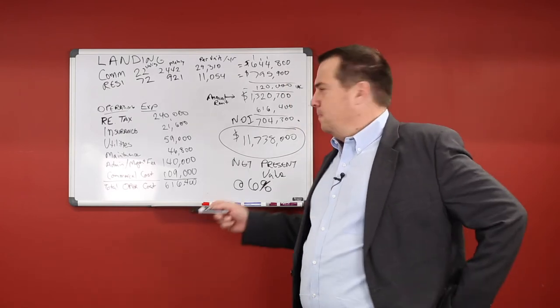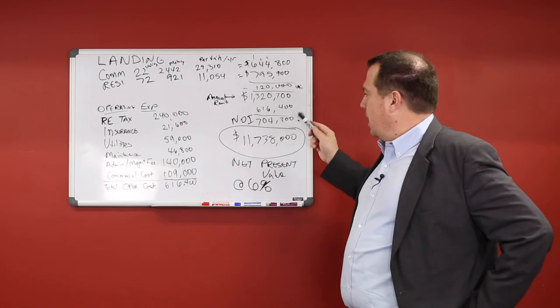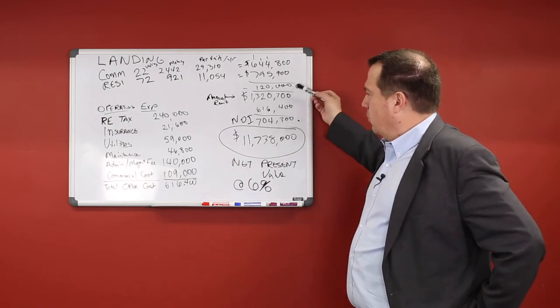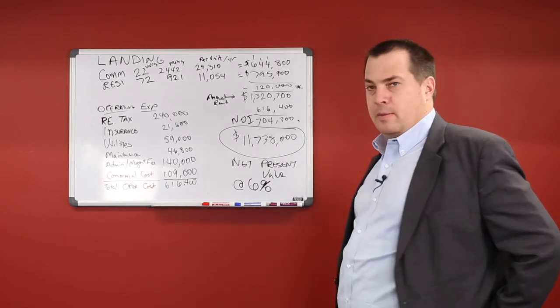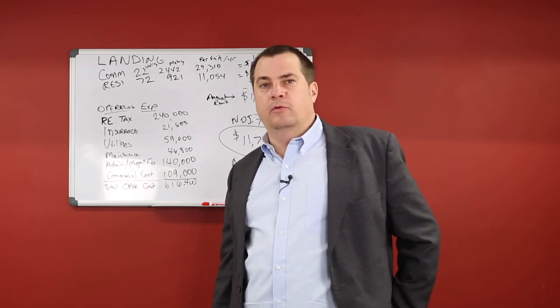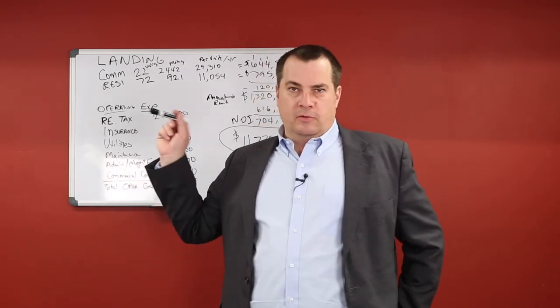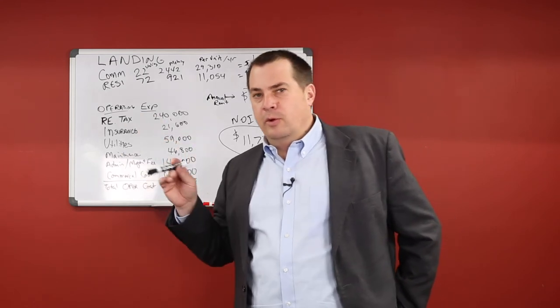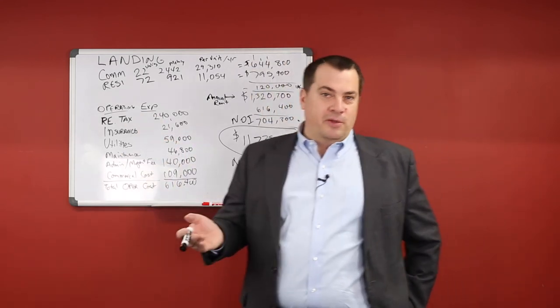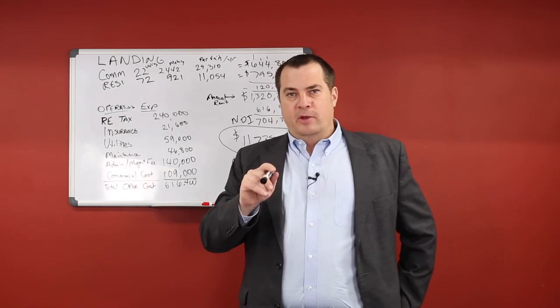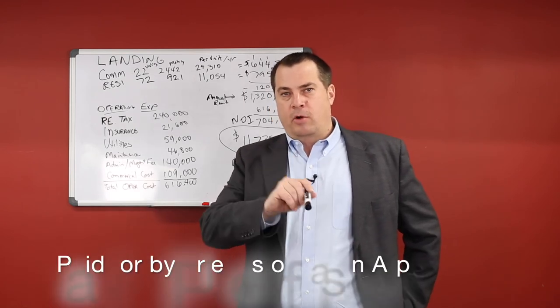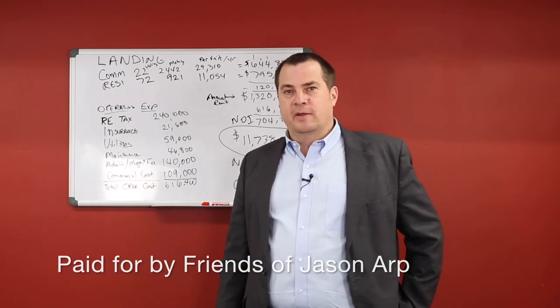So that's the general idea when we said the net operating margin. You see it's close to 50%, and that's the figure that we had used when we did the Electric Works video, which also you can see on this channel. And if you like the videos that we're doing, please subscribe, share them, and there's other information that you can get to at jasonarp.com. All those links will be in the description. Thanks for watching.